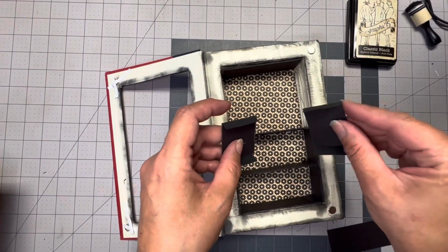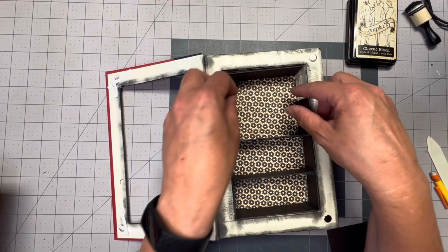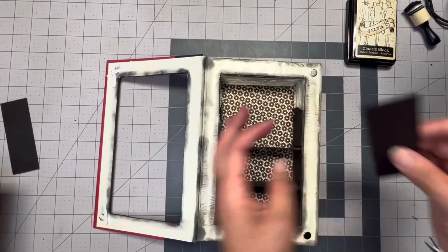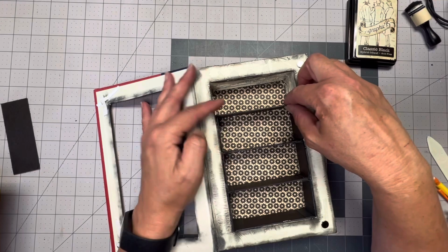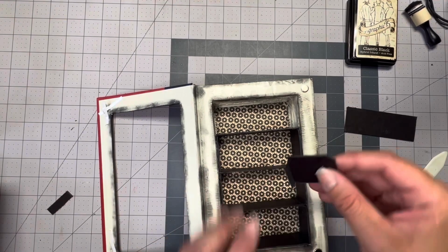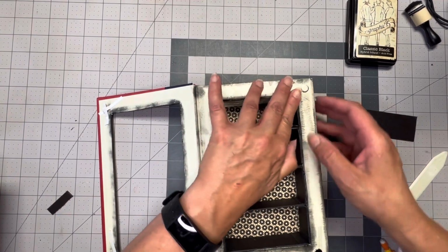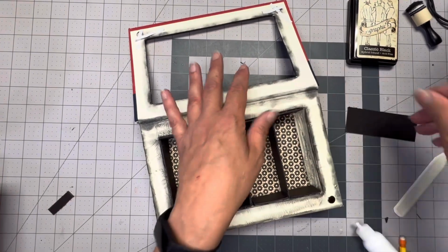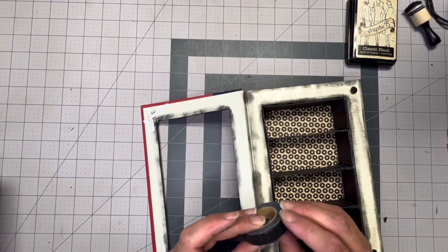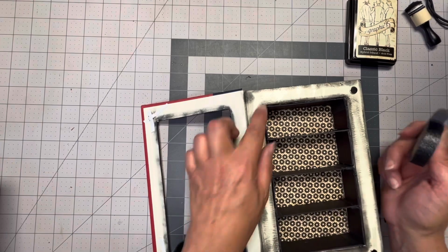So I have two more pieces of chipboard that I added a couple hinges to, and I'm going to glue them down on each side. Then I have my last shelf. I'm going to glue it right there. Now I have two more pieces of chipboard with the hinge glued to the bottom. And I have one more piece of chipboard that's going to be my top. So I have some Graphic 45 black washi tape, and I'm going to put it around the front of my book and around the bookshelf.